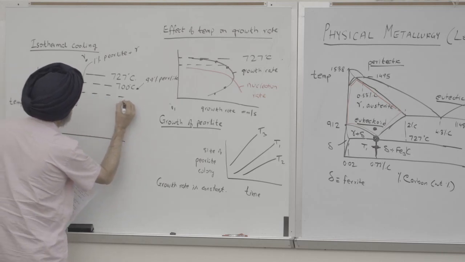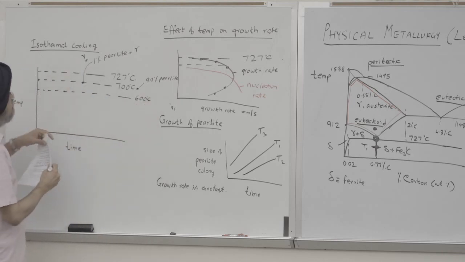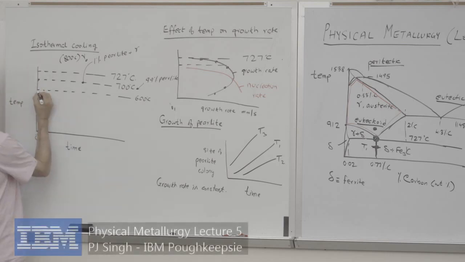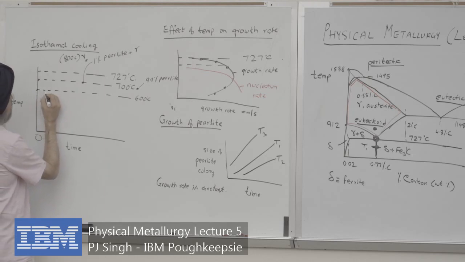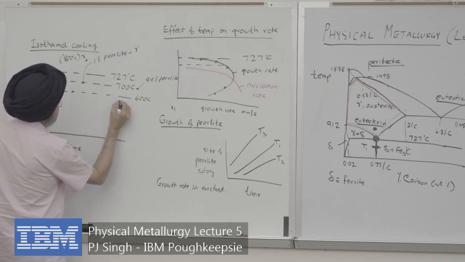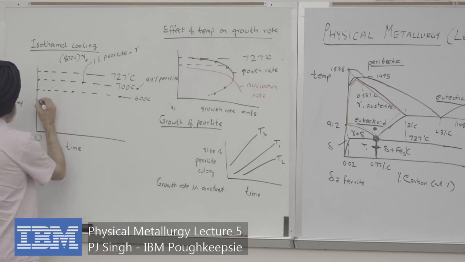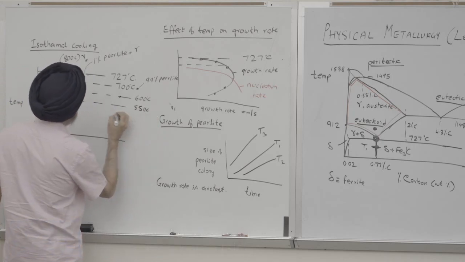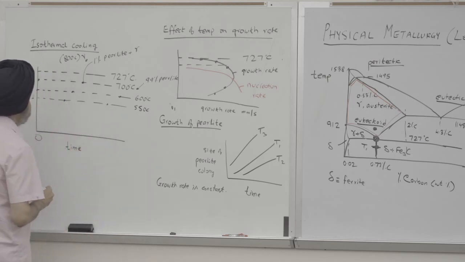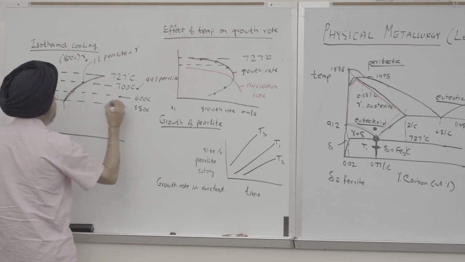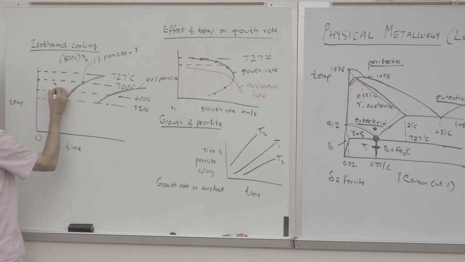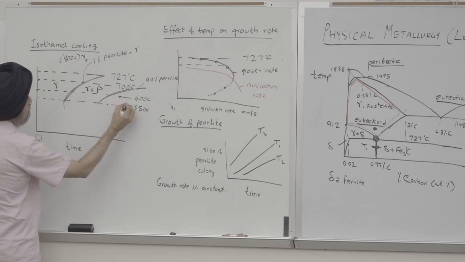Then I do another experiment. This time I start at 800 C. I heat the steel to 800 C, then I cool it to 600. At time 0, I have no perlite. I wait. And at this point, I get 1% perlite. Then I wait. At this time, I get 99% perlite. And then let me do 550 degrees centigrade. I heat to 800, I cool. At this time, I get 1% perlite. Now I get 99%. So I can take these points and join them. I get this kind of region. Notice that here I have gamma, over here I have gamma plus perlite, and over here I have perlite.